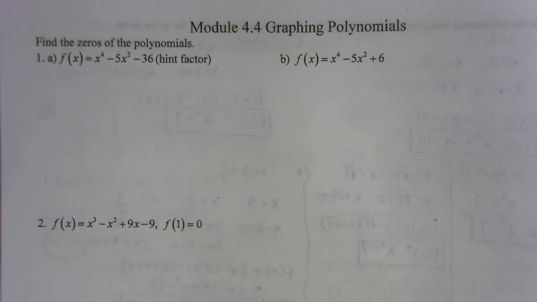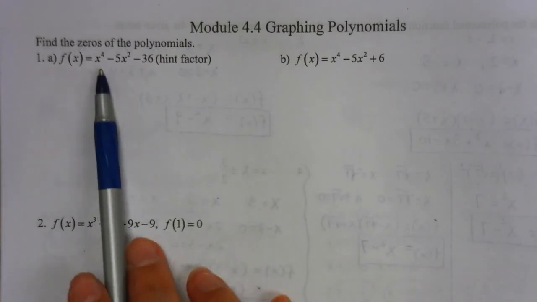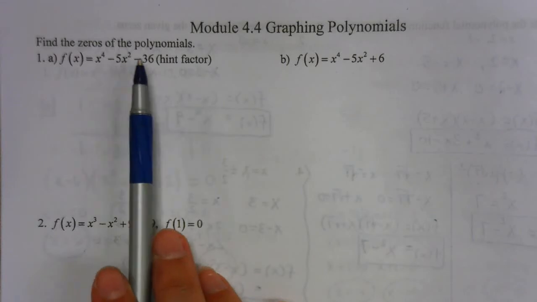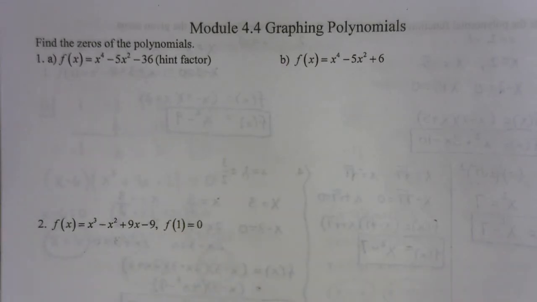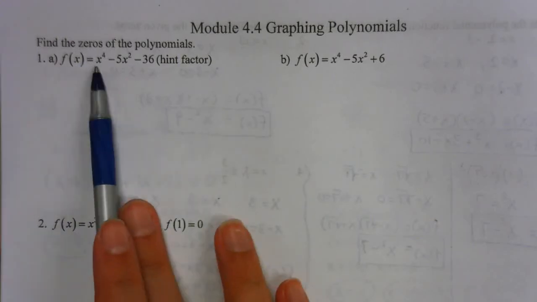So when I'm looking at number 1 here, it says that we're finding the zeros of the polynomial, and it gives us a 4th degree polynomial, which means that I'm looking for 4 zeros in this polynomial, and it's telling me to factor. So even though it has x to the 4th and the x squared and a constant, it is a trinomial. I am looking to factor like we do before, but we only know how to do that with x squared and x.